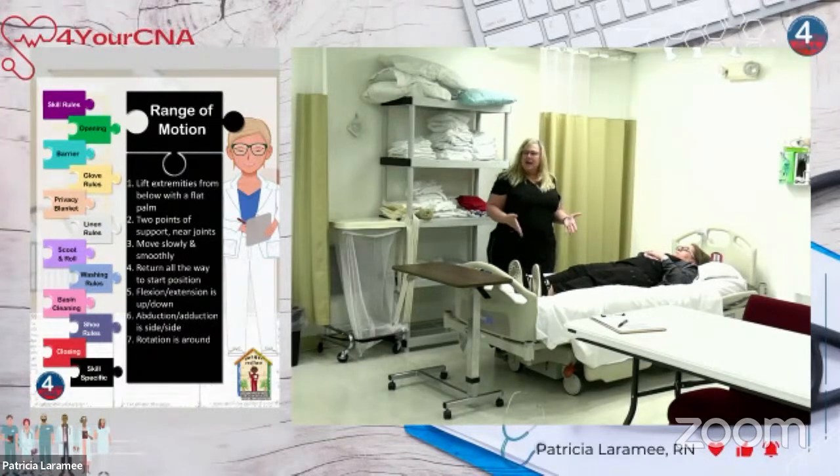Now, to do this, I have to bend a little bit. It's less than 4 minutes of my life. If I wanted to put the bed up to make it more comfortable, I could. It's okay to do that. But if I put the bed up to make it more comfortable, what do I have to do at the end of the skill? If I don't put it back down, you fail. So for me, that's a huge risk, because I know at the end of the skill, I'm going to be in a rush. I just want to get this over with, and I probably will forget to put the bed down.